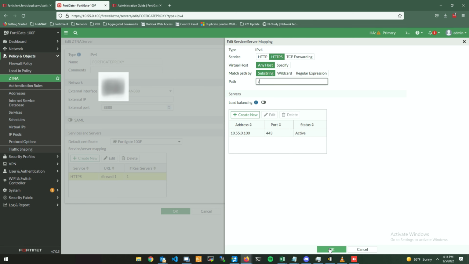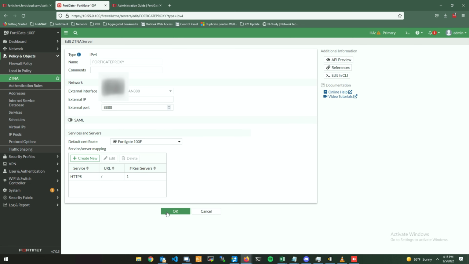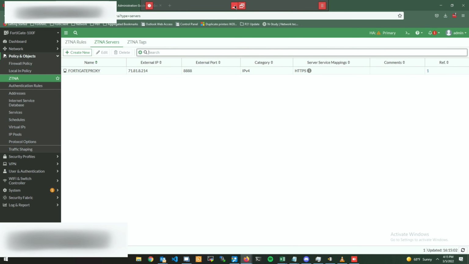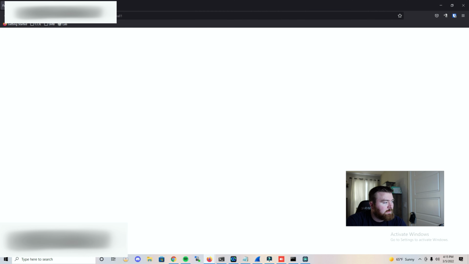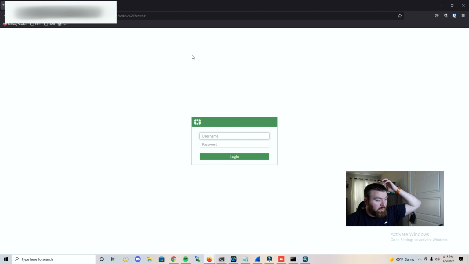And let's go ahead and click OK. Now let's go back and refresh this. And it's working now. So I'm not sure why it doesn't like that /firewall there. Maybe that's a misconfiguration on my part. But anyways, we can see the server now, or the FortiGate now, sorry.